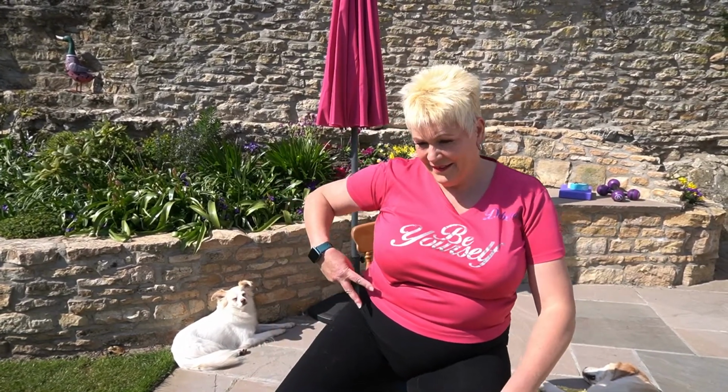Now lift twice on the right. We're going up and hold, all the way down, up and hold, all the way down. Lift left and lower. Lift right and lower. Now lift left twice, going up and lower. Same side, left, up and lower.